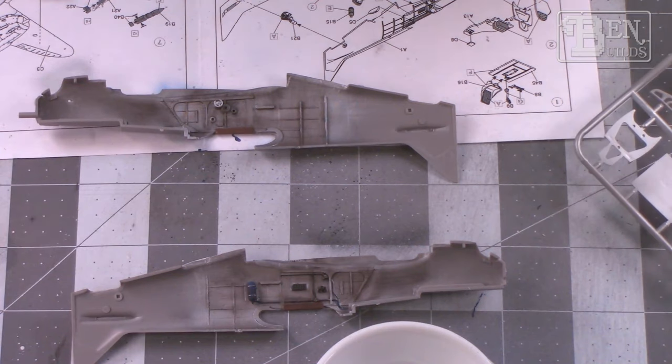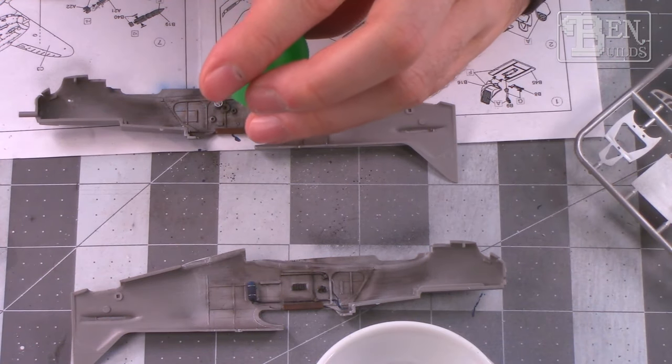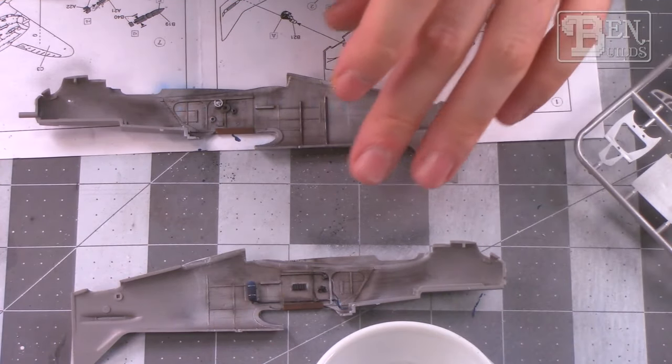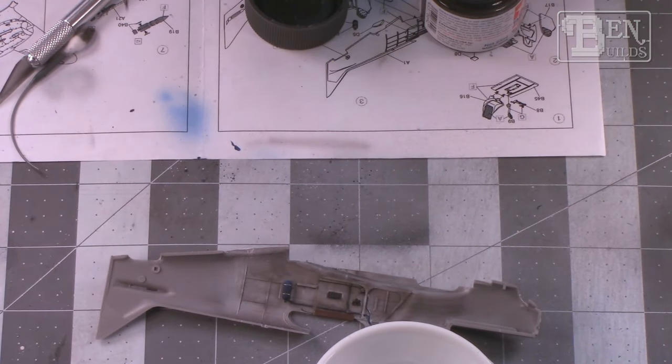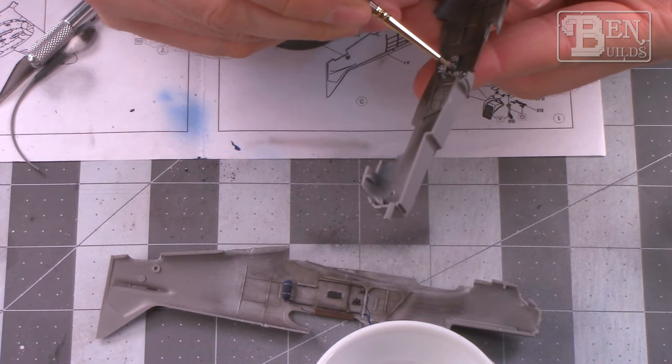But I will just kind of warn you, if you're interested in building up this LaGG, there's no numbers on any of the parts. You have to do a little bit of detective work, find those line drawings, match them up visually, and then you should know what part you have. Little troublesome, I have to admit, but oh well, we'll get through it. Not really a deal breaker. Now that we have most of the parts installed, we're going to go ahead and paint them up using a NATO black. Now, I've talked about NATO black before.